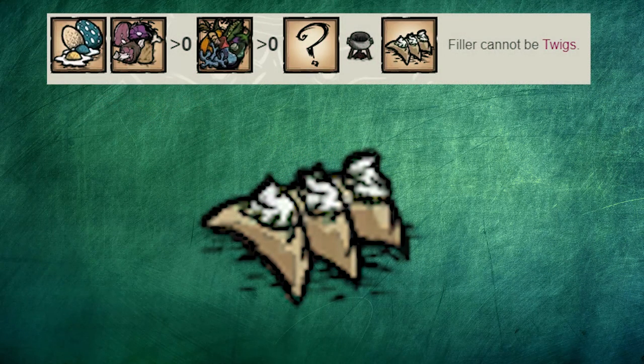For example, my favorite dish, pierogi, requires an egg, a greater than zero meat multiplier, and a greater than zero vegetable multiplier. Then anything can go in the last slot if those needs are met, excluding twigs, which is just how the recipe works. You can't put twigs in it, and also you can't put a mandrake in it because that would result in mandrake soup.